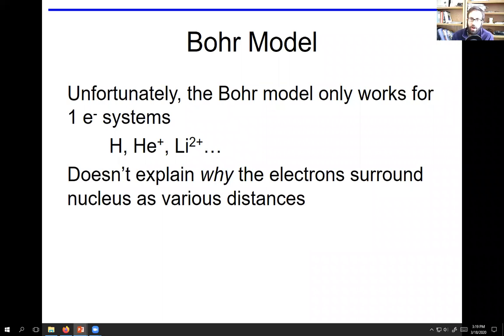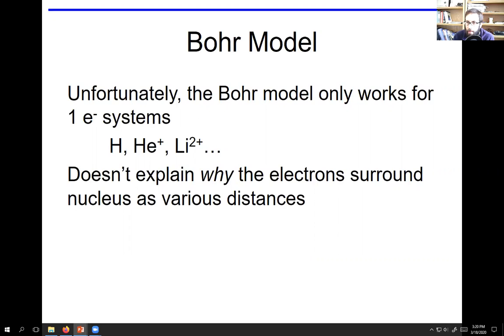All right, so a little bit more about the Bohr model in this video. Unfortunately for Niels Bohr, the boring world of Niels Bohr, right? No, actually, it's pretty interesting. But it's sort of amazing to me how bad this model is, and yet we still teach it in chemistry curriculum across the country. But that's kind of the way it is, and you gotta know it.